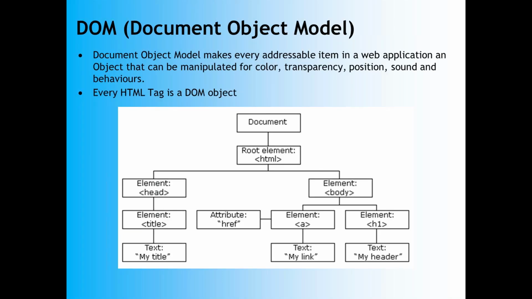Basically, we're talking about JavaScript. JavaScript treats the entire web page, whatever page we are talking about in HTML, as a Document Object Model, which we call the DOM. It is an object model with objects in a tree structure. For example, this page is a document, and the document has the HTML tag. Inside the HTML we have the head and the body. Inside the head we have the title.